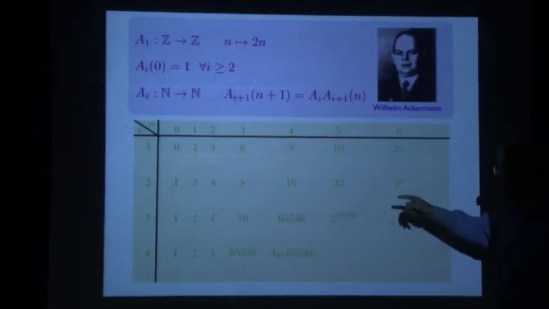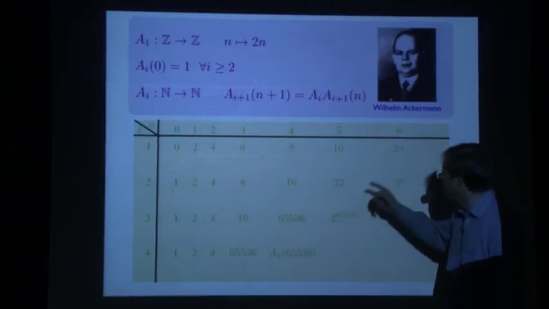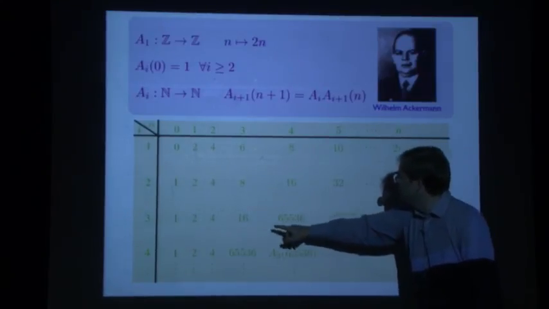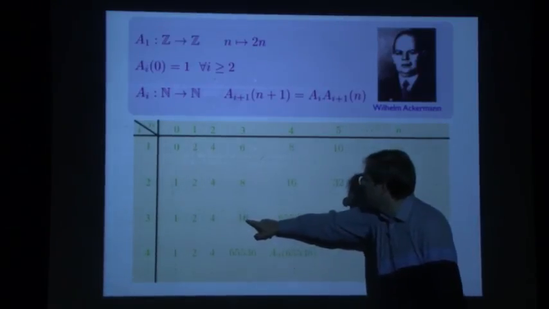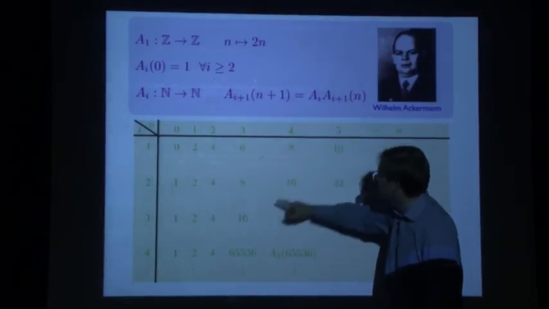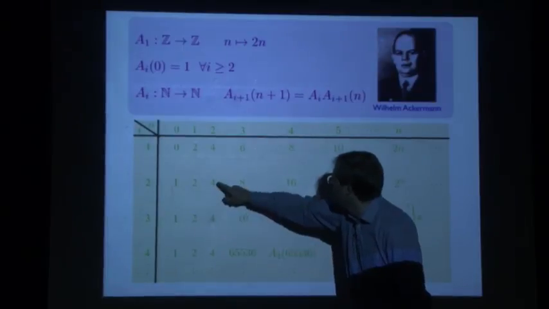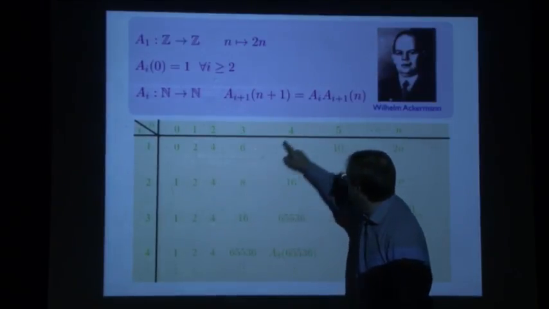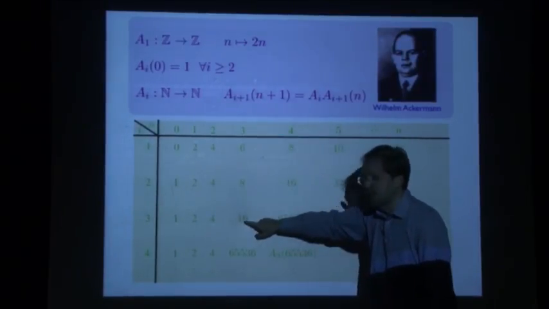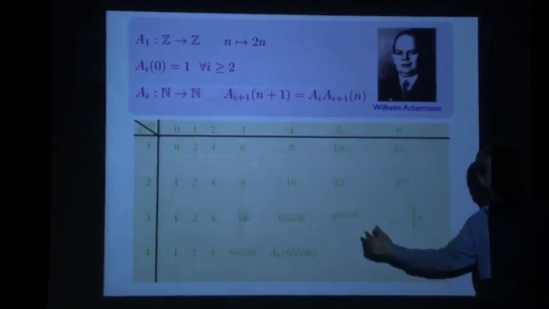The point being, for example, the way this works, is this 16. You get this number 16. The recursion says, look 1 space to the left. That's 4. Go up 1 row and look at the entry for 4. It's 16. So that's what you put there. That's how this table builds up.